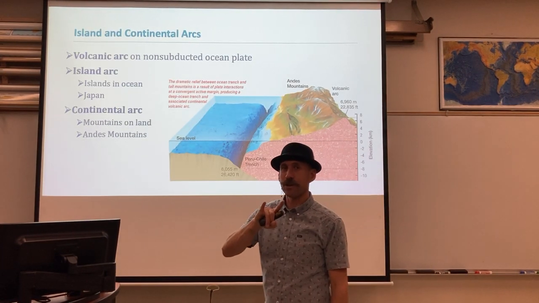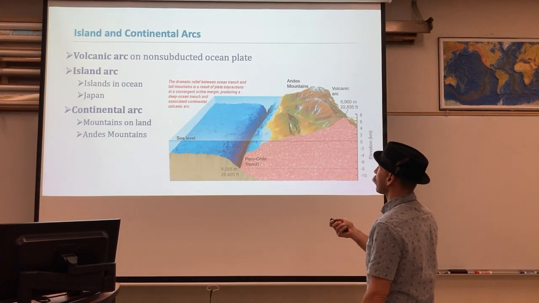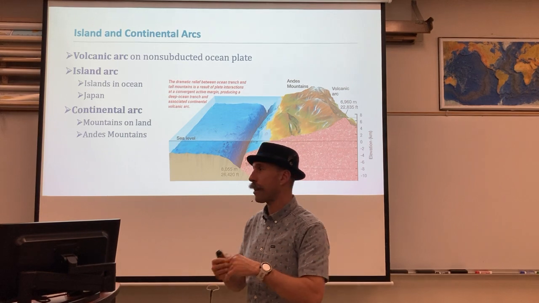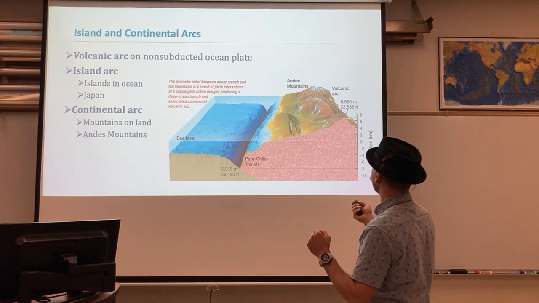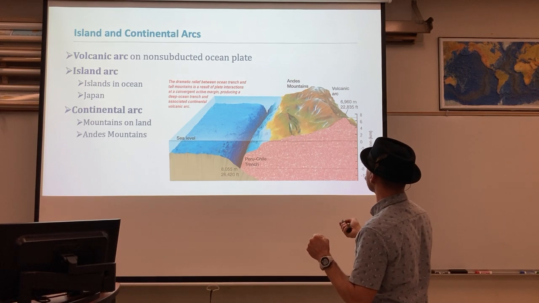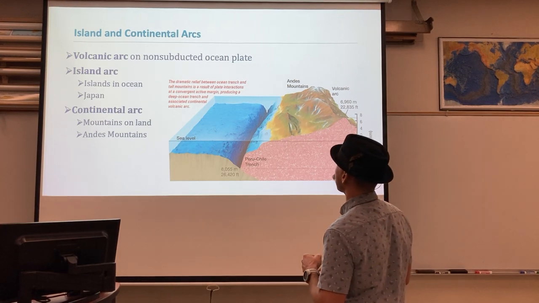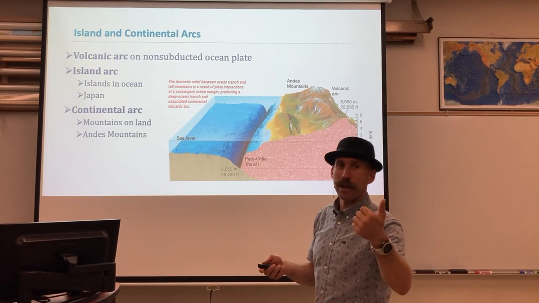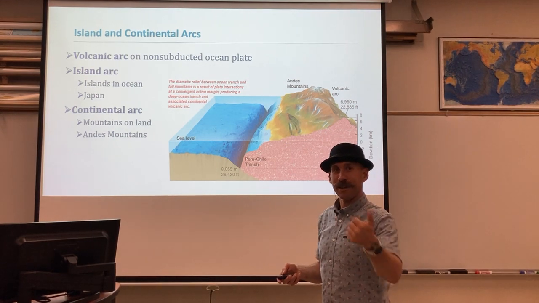Two different types of arcs are associated with these types of margins: an island arc and a continental arc. Now, these are features that are created from subduction at these margins, this continental margin, where continental crust meets oceanic crust. The subduction happens, partial melting, density changes, we get these mountains on land. When it's happening with oceanic crust, we get an island arc. Examples of these would be the islands of Japan, an island arc of volcanoes, and the Andes Mountains in South America.